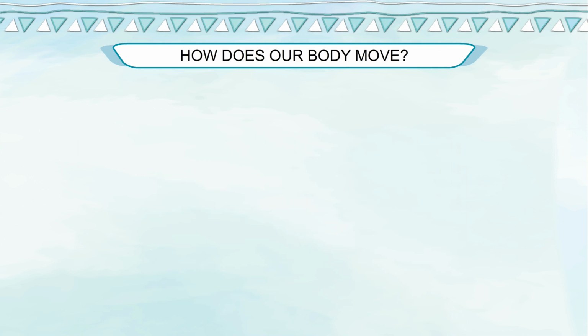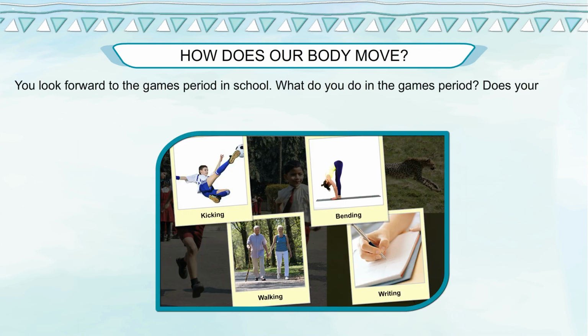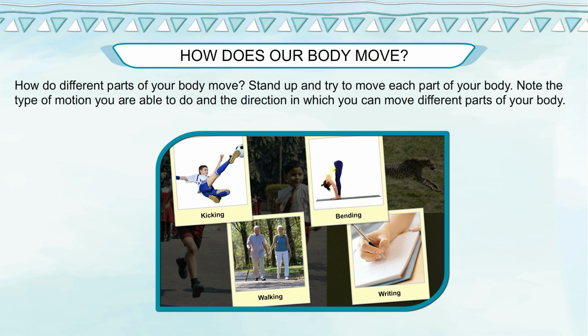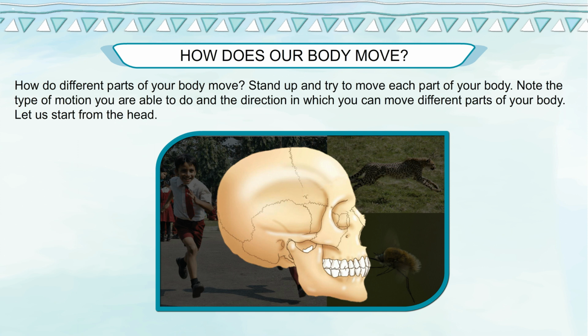How does our body move? You look forward to the games period in school. What do you do in the games period? Does your physical education teacher make you do certain exercises? How do different parts of your body move? Stand up and try to move each part of your body. Note the type of motion you are able to do and the direction in which you can move different parts of your body. Let us start from the head.